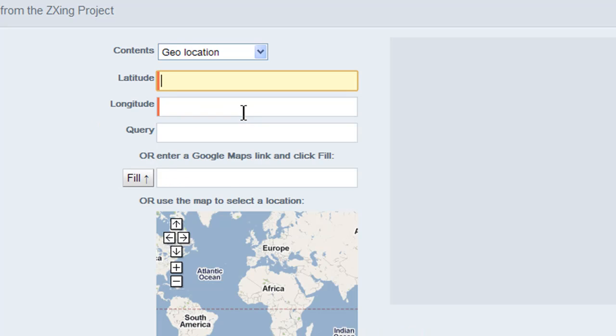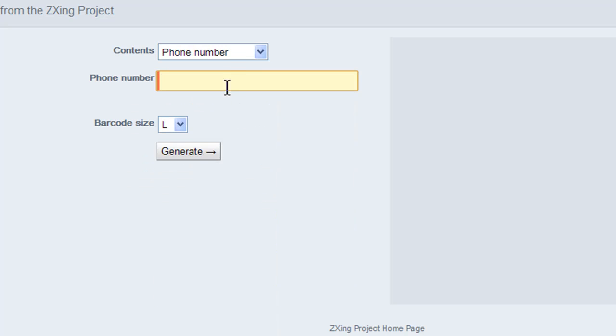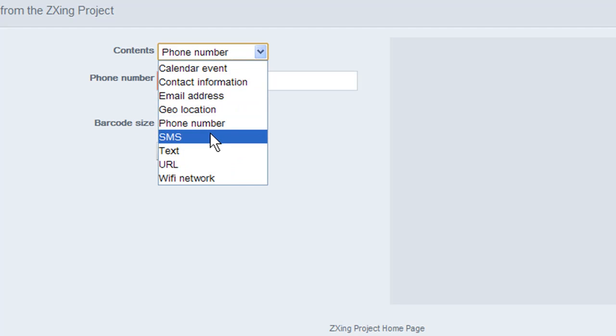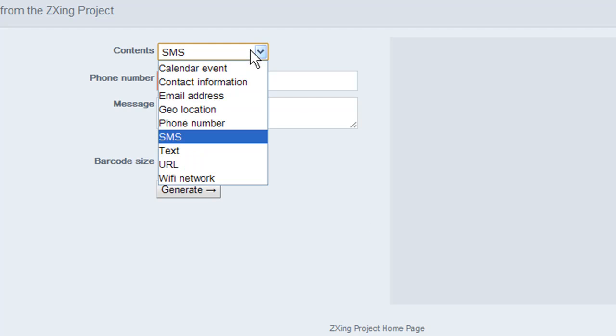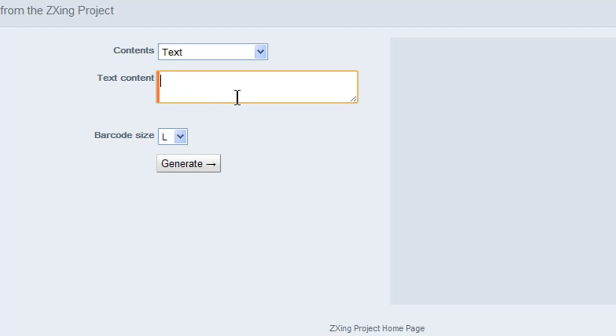You can put geolocation, like where you are or where something is. Maybe if you are into geocaching and all that, that would be pretty cool. You can put a phone number, again, your own, somebody else's, or even a support phone number. You can put a text message. Maybe you have a program where you tell people to text a certain code in. I've done this before in stores. Text this code and receive a 20% coupon code. Instead of getting people to type it in, just get them to scan the QR code, and it cuts down the process a lot. And then, of course, it can be text content.